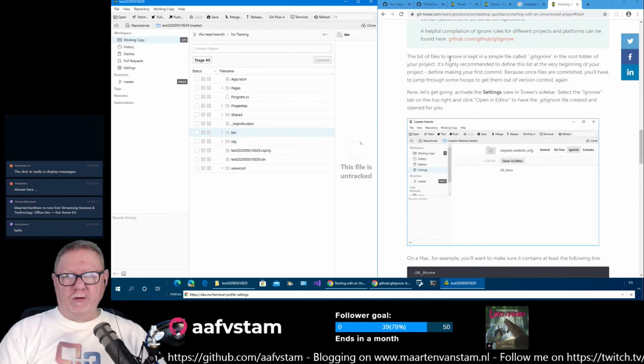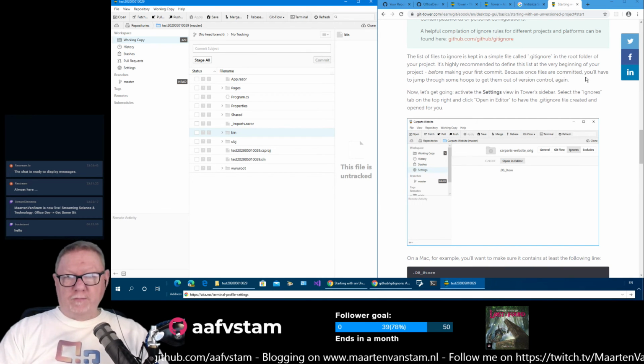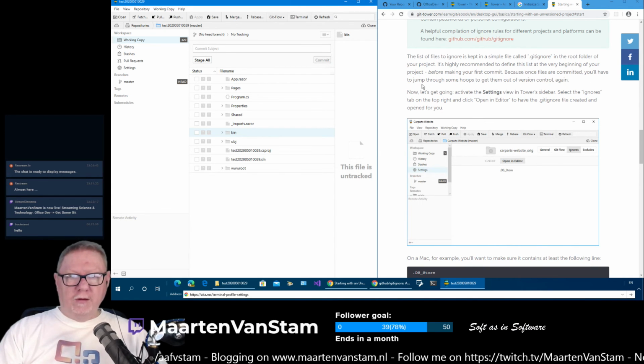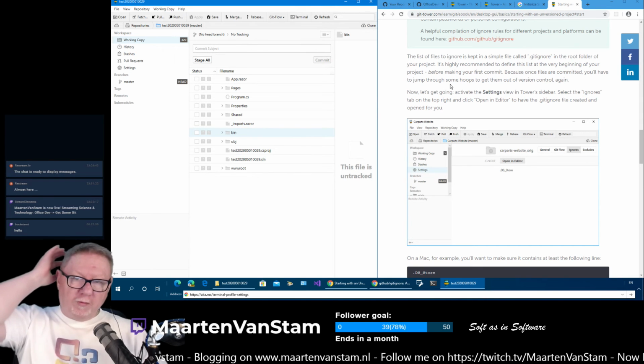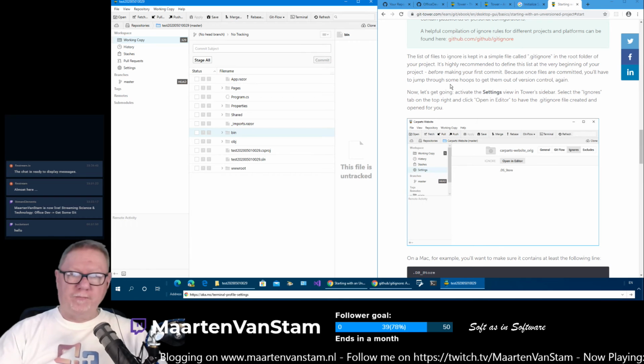It's highly recommended to define this list at the very beginning of your project before making your first commit, because once files are committed, you have to jump through some hoops to get them out of version control again.